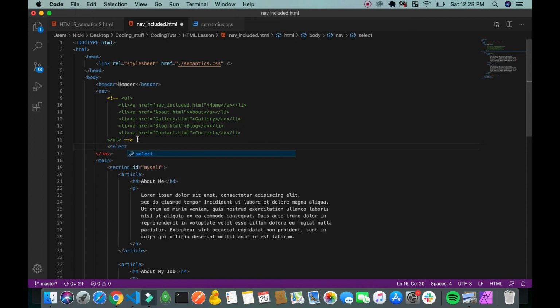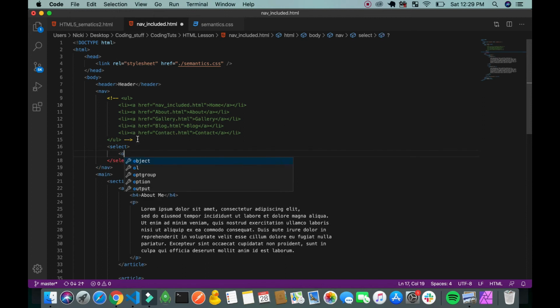In order to make a drop-down, you start off with a select tag and option. Now within these select tags, the select means you select from the whole list, and option meaning you pick whichever option you want.